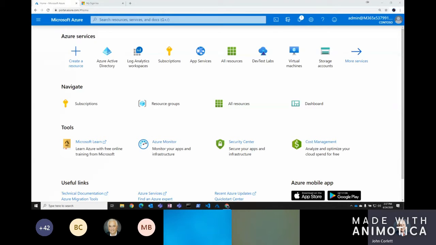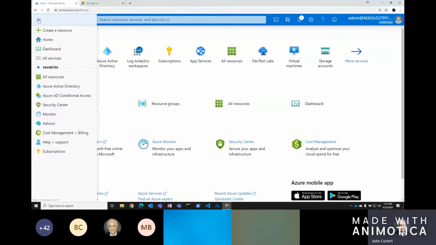So apps that are federated through AD, we can enable combined registration for users, which basically takes the self-service password reset and the multi-factor authentication registration and combines them into a single registration policy.